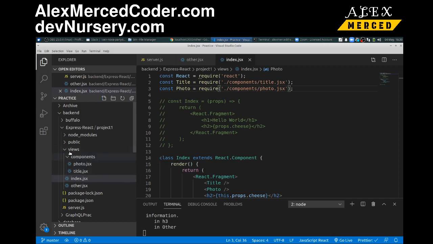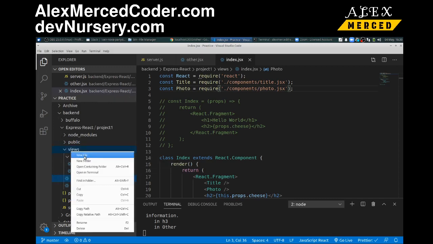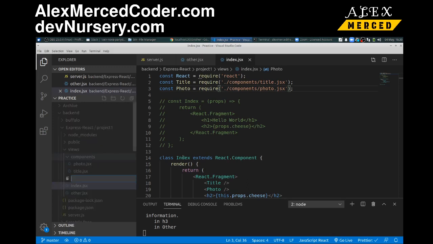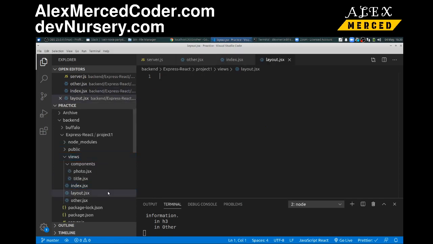Views, components. Let's create actually a new one in views. New file, which will be layout.jsx. And what we're going to do here is sketch out our entire layout.